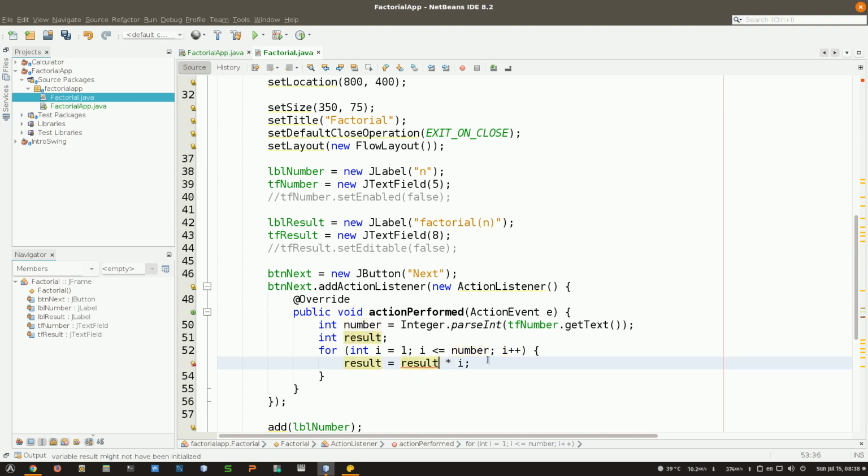Actually, it's result multiplied by I. But I cannot use result because it was not initialized. I need to initialize it first. If it was the sum, I would have used 0. But because it's a product, I will use 1.